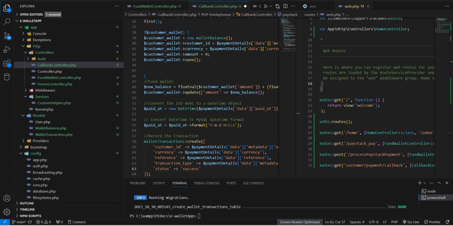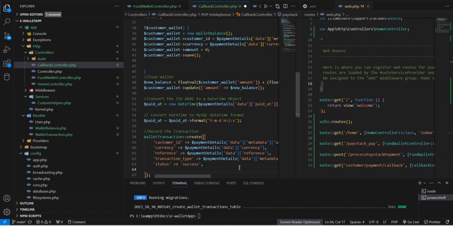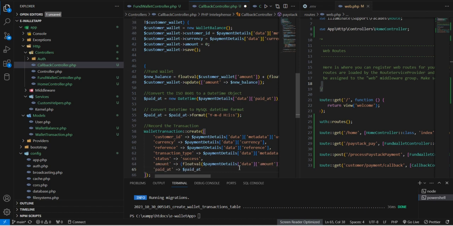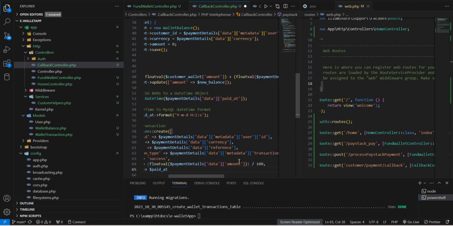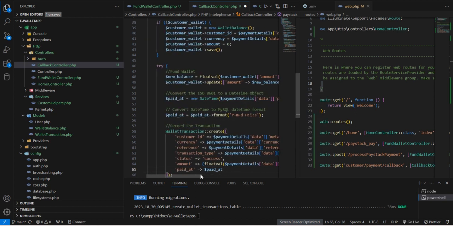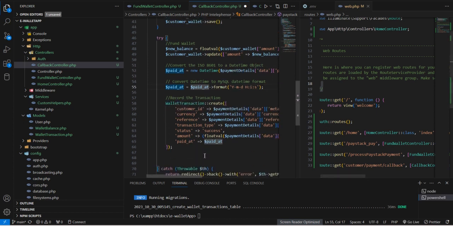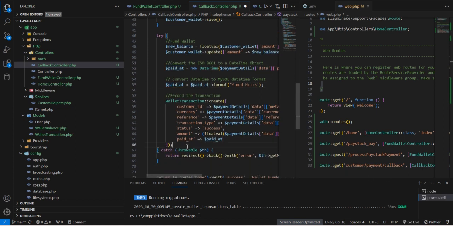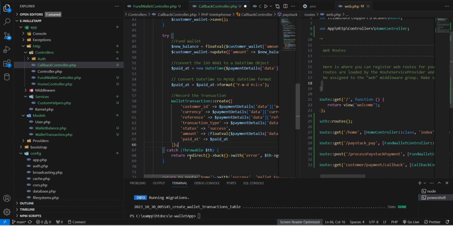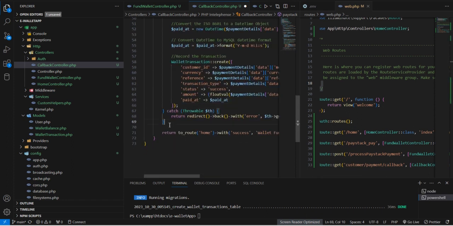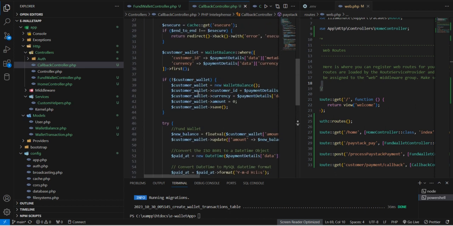What I'll do is I've actually written this somewhere else, so I'll just paste this. So what I've done here is just the amount, made it a float value, divided by 100, paid out, which is this paid out here. And of course, if there's any error, it catches it. Otherwise, we essentially return to our home as successful.